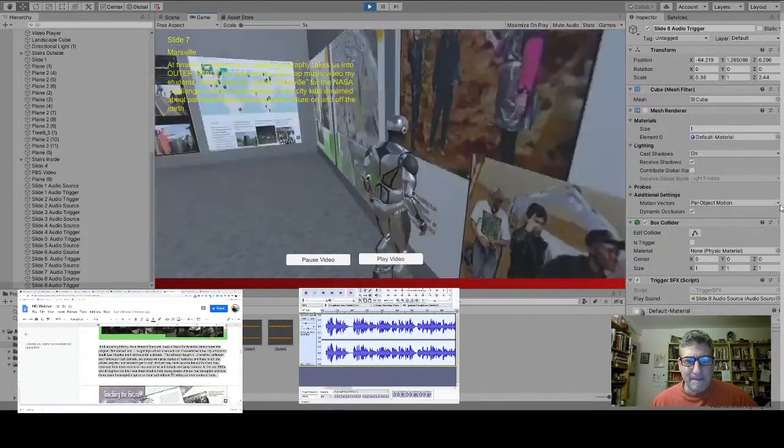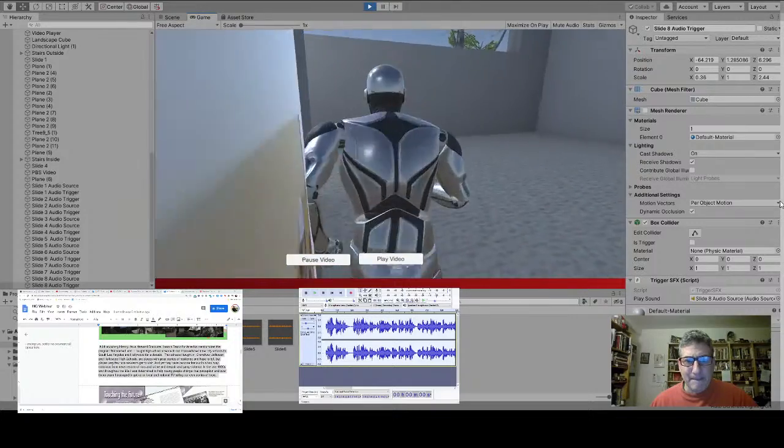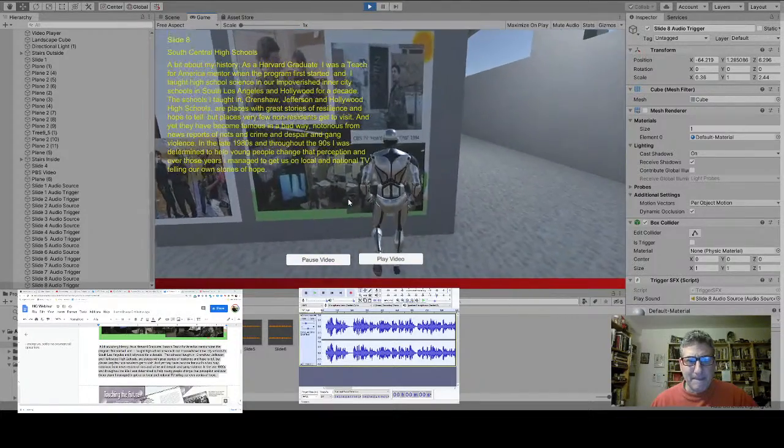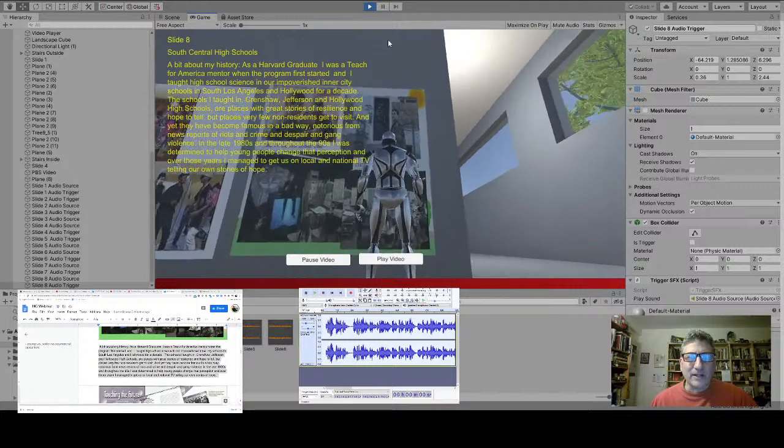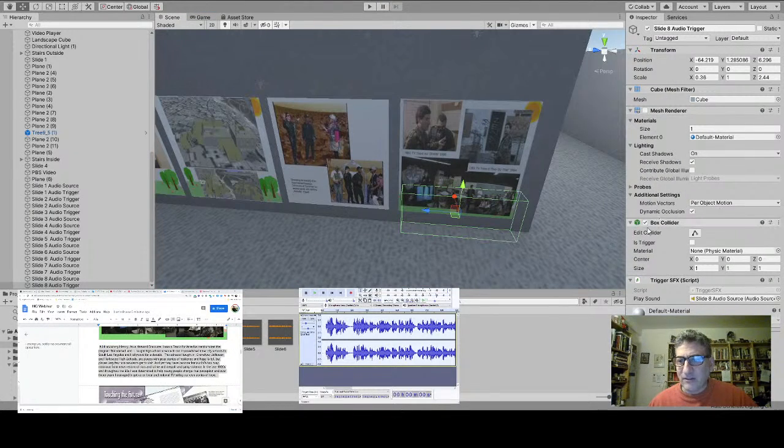At times, our emphasis on spatial geography takes us into outer space. Ah, I think I know what it is. It's because I didn't make it a trigger. There you go. You have to turn on its trigger. So now it should work just fine.